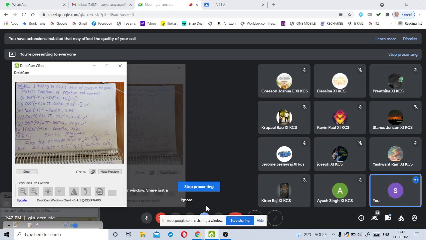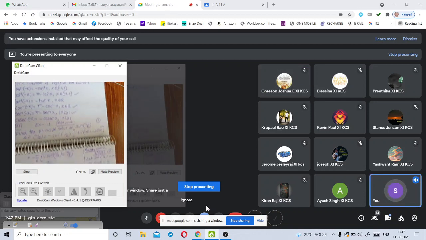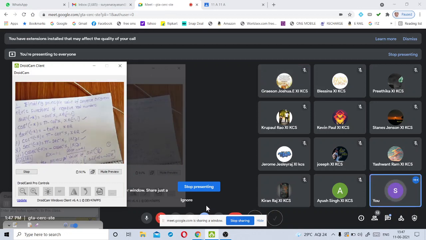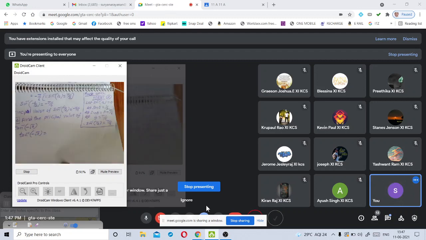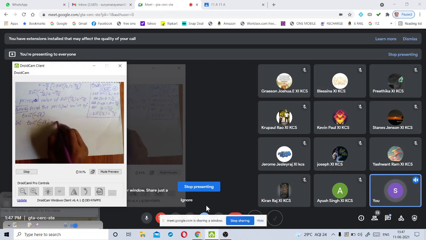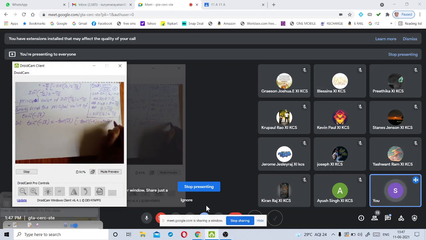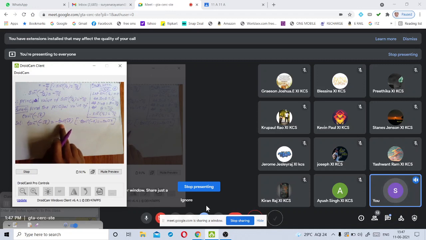So minus tan inverse x, sir. Yes, very good. Minus tan inverse x. That is the formula. So, by using that formula, I am writing this step: minus tan inverse root 3. Because tan inverse of minus x is equal to minus tan inverse x. By using this formula, I wrote this step.